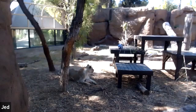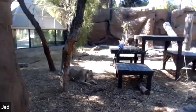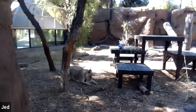Unfortunately, lions are in trouble. There's estimated to be only about 20,000 lions left on the continent of Africa. And they really only exist in about 26 countries left. And that is 95% down from where they were. And this is a huge problem. Now, right now, the IUCN, which is the organization that lists endangered species and looks at species to give them a code on where their vulnerability is, has listed the lions as vulnerable. Which is, it's hard to really say if that's accurate or not.